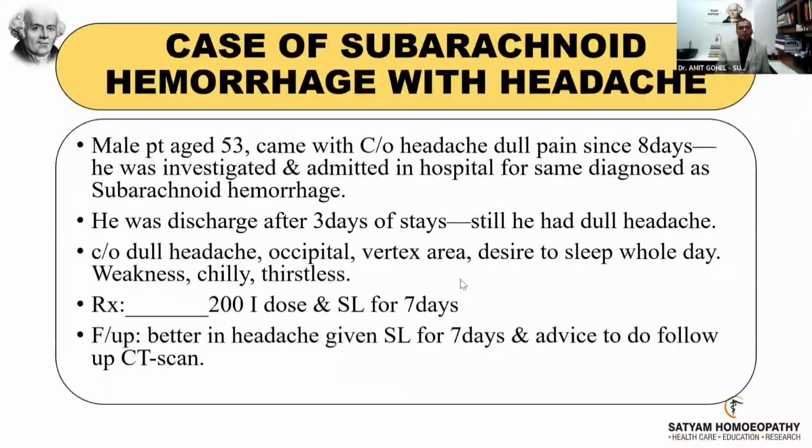Another psoro-syphilitic case: a male patient having a headache with dull pain since 8 days, investigated and admitted in hospital, diagnosed as a subarachnoid hemorrhage. Now anything comes into hemorrhage, we have the spear of syphilis. He was discharged after 3 days of stay. Still he had a dull headache, in the occipital vertex area, desire to sleep the whole day, weakness, chilly and thirstless.